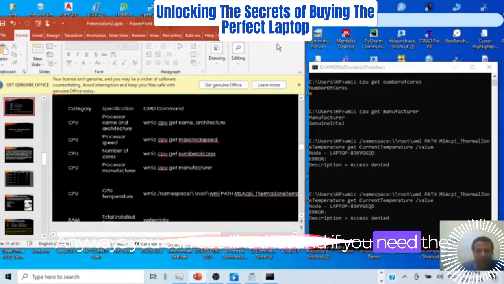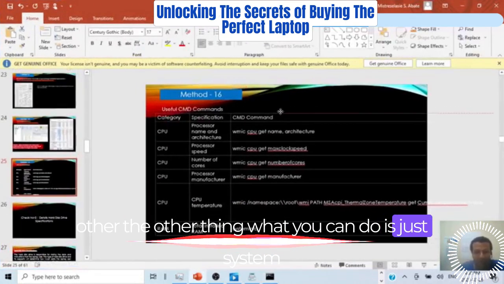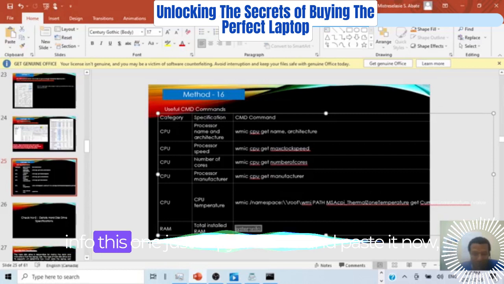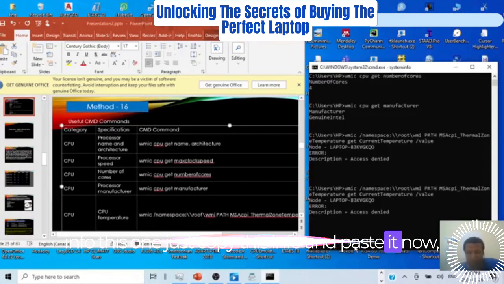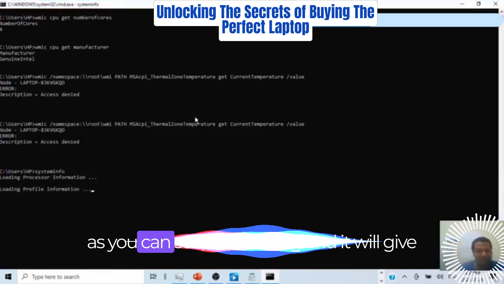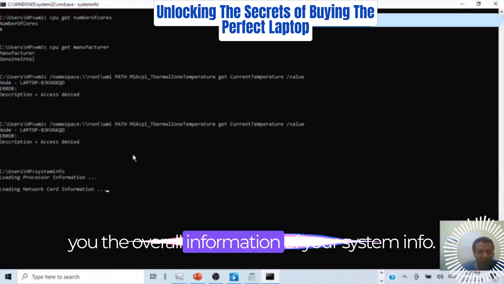And if you need the other thing, what you can do is just systeminfo. Copy this systeminfo and paste it here. Now as you can see, it is running and it will give you the overall information.